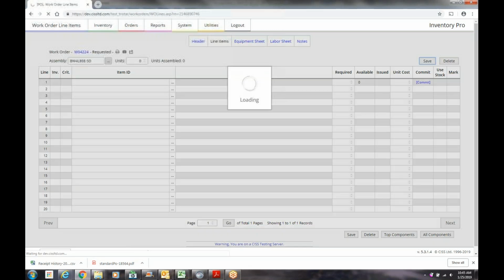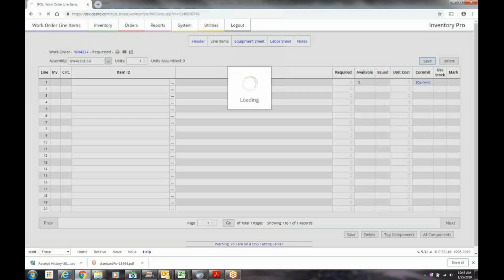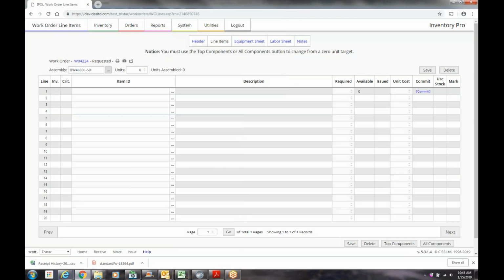You're going to have to put the units there, Scott. You're going to want to click top components at the bottom. When you click one unit, you want to click top component. Make sure you have units up there.